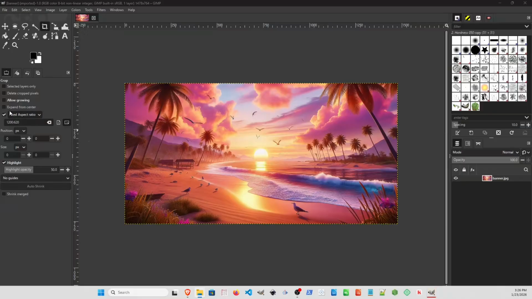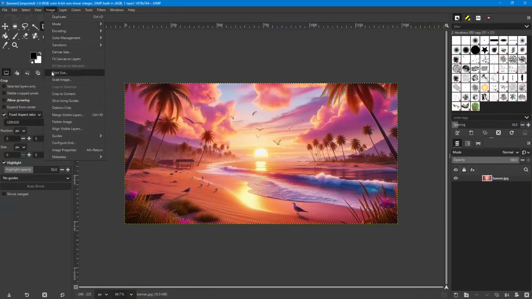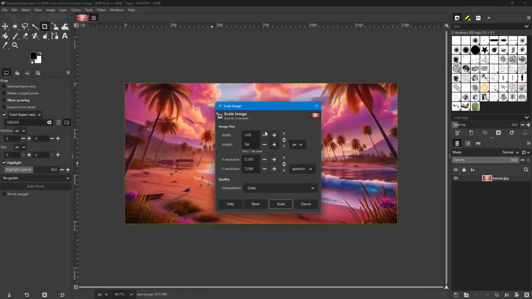This image is not the right size. Now keep in mind, we haven't destroyed the original image. We just cut out a part of it and made a new image off of it. But watch what happens if I come up here to image and I come down to scale. If I change either one of these and I have the aspect ratio locked, let's say the first side was supposed to be 1200, so let's change it to 1200. As soon as I tab out of there, watch this: 764.